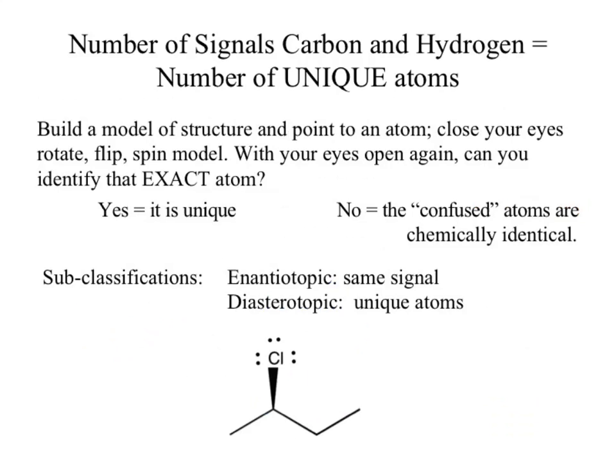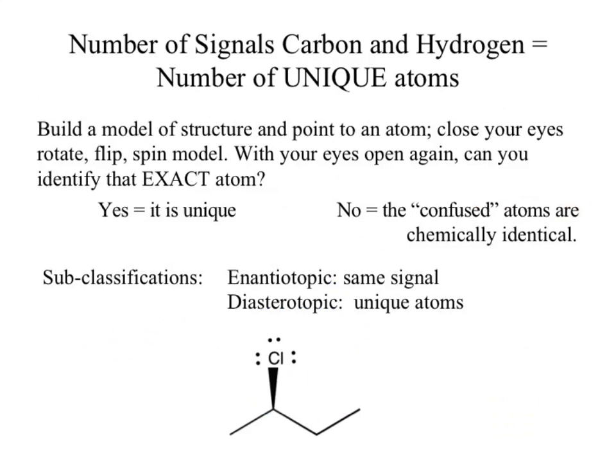Okay. When trying to determine the number of signals, realize that in hydrogen NMR, every single hydrogen is counted. Whether it's unique or it's similar to something else, every single one gets counted. What ends up happening, though, is that if it's similar to something else, what's their chemical shift? The same. So they both show up at the exact same point. Well, if they both show up at the exact same point, we can't tell a difference between them and we see one signal. Okay, and that's ultimately what's happening within our HNMR.